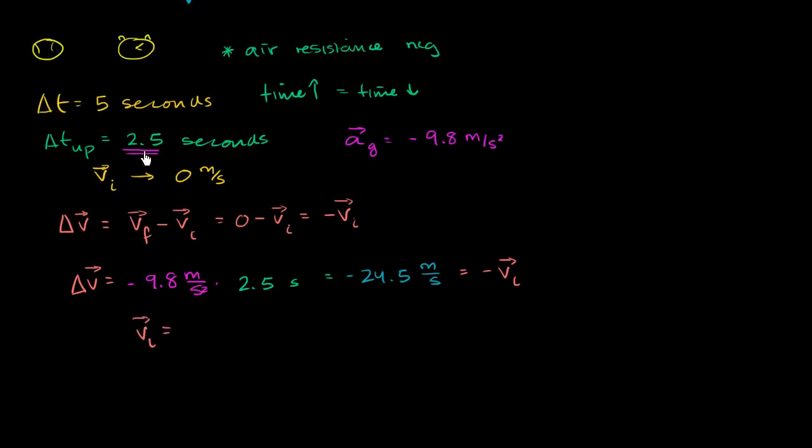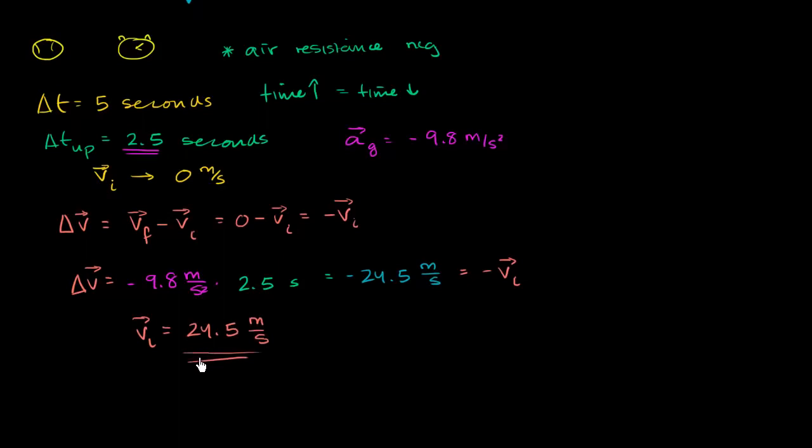So literally, you take the total time in the air, divide it by 2, and then multiply that by the acceleration of gravity. And I guess you could take the absolute value of that, or take the positive version of that, and that gives you your initial velocity. So your initial velocity here is literally 24.5 meters per second. And since it's a positive quantity, it is upwards in this example. So that's my initial velocity.